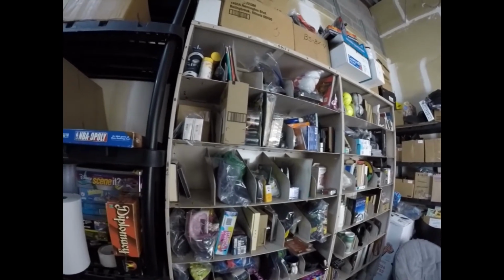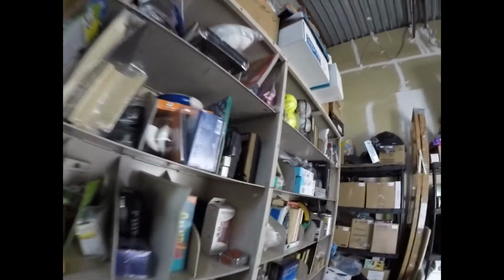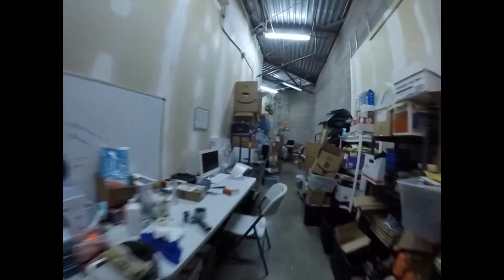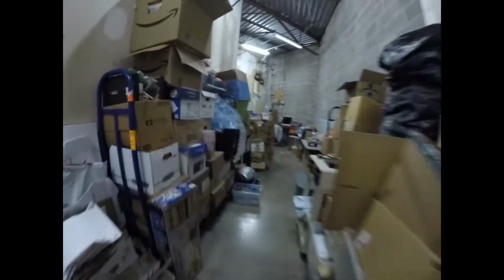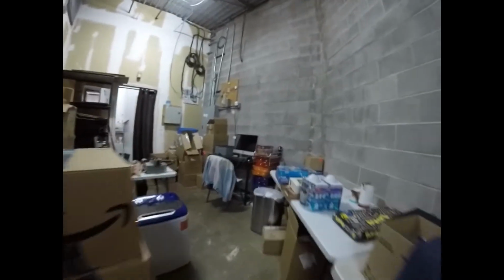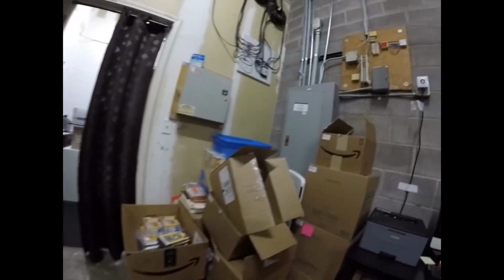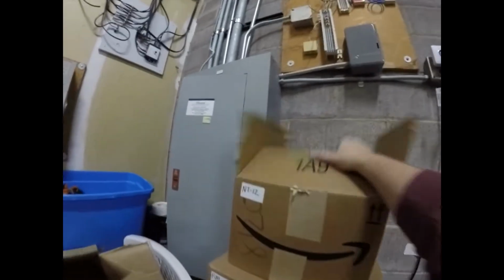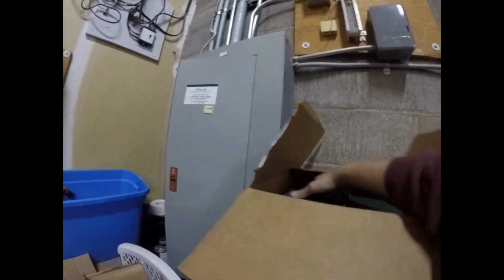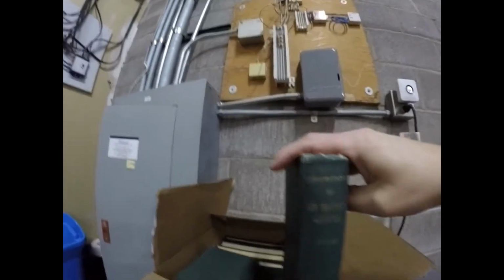The real question is, where did we store them? It says NT12, which I'm assuming is down here. Maybe I did turn the right way the first time. So here's a view of our warehouse, back room, whatever you want to call it. And like I said, it's pretty messy. Let's see. Oh, NT12 right here. So this is what these look like. I'll pull one of these out if I can get it. This is what they look like.